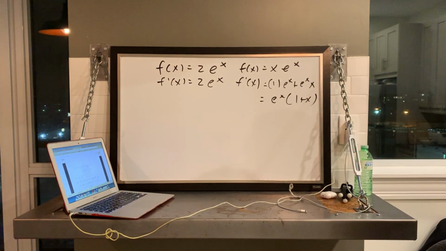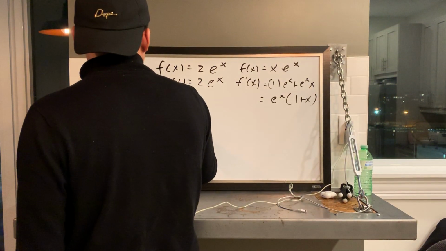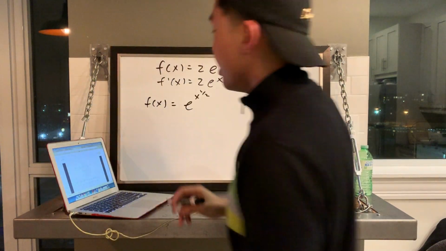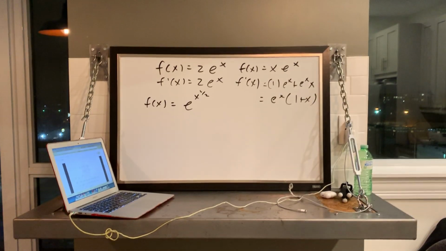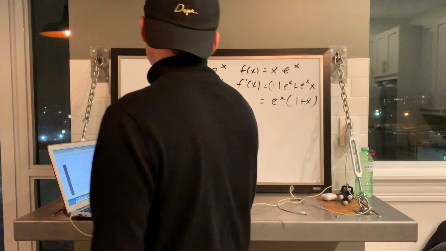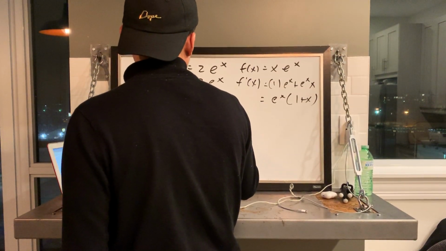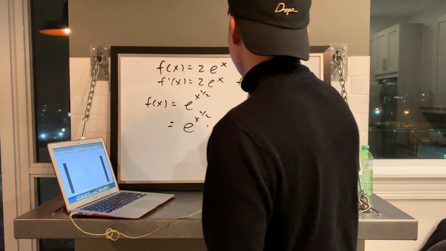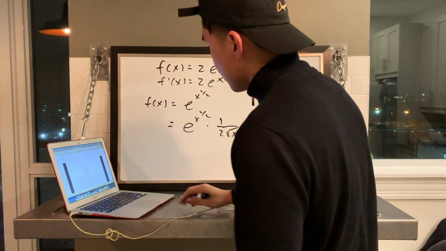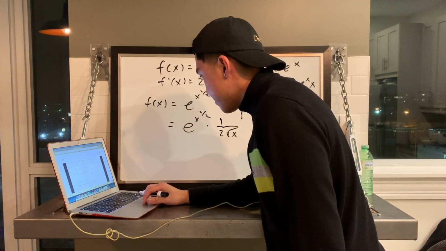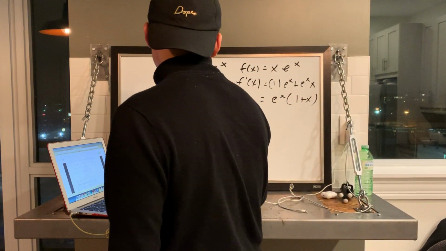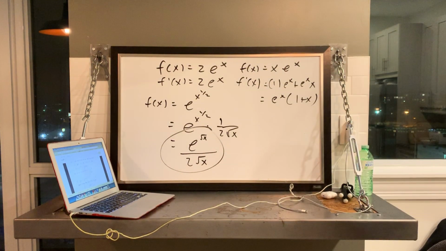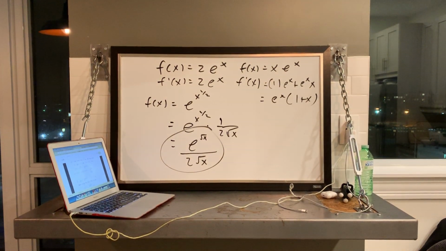Okay. If I have f of x equals e to the, that's a little ugly, it's got an exponent as a function. I'll do chain rule. I'll just do e to the power of root x, times the derivative of that, which is just going to be 1 over 2 root x. So that, essentially, if you simplify that, is that beast right there. That's what that is.